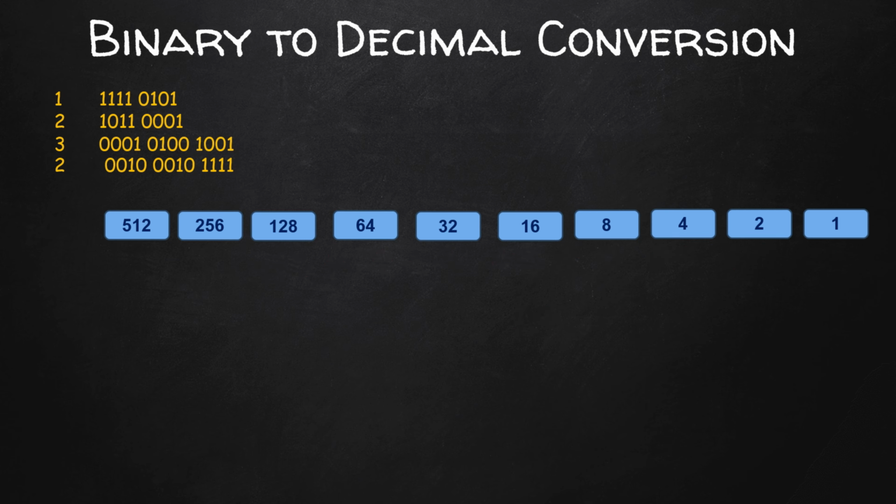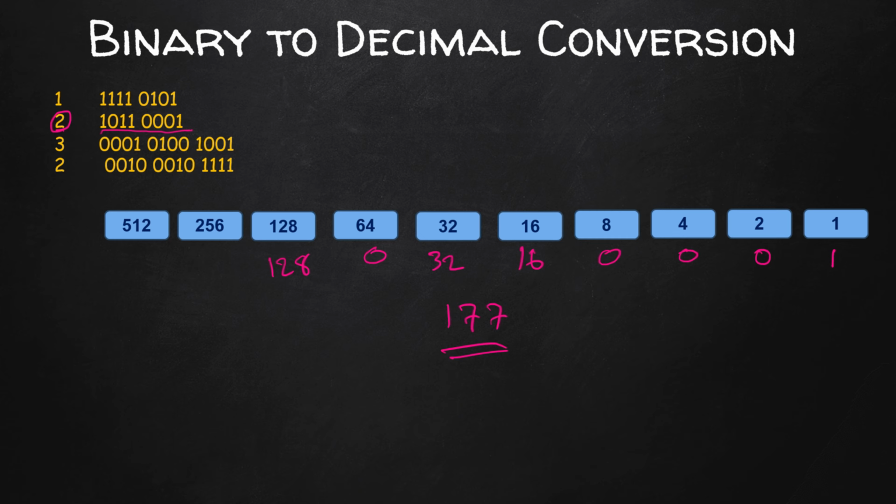Now let's go to our second example, that is 10110001. Let's match it with our values. The first one is 1, so I will consider its value as 1. Then there are 3 zeros, so I will not consider these. I will make it 0 for the next 3 bits. Then we have 2 one bits, so I will consider these as 1. I will take its value 16. The next one is also 1, so I will take 32. Then 0, so that means the 64 I will not consider. Then 1, I will consider this 128. When we add all these values together, we get 177, and that is the decimal equivalent of our second question.